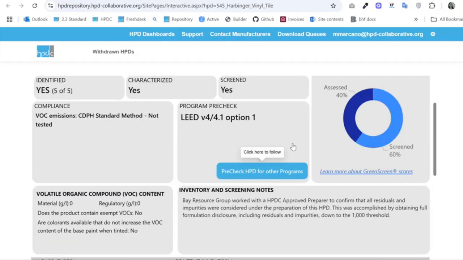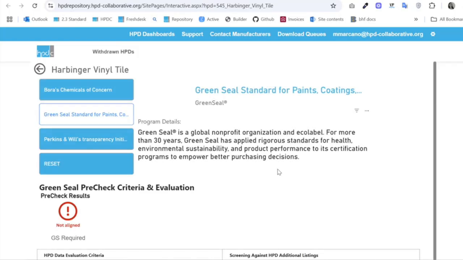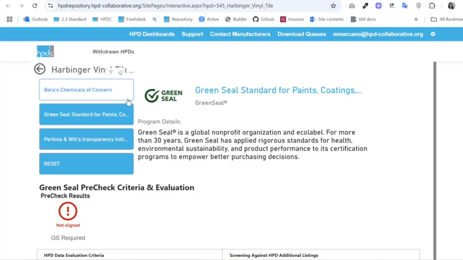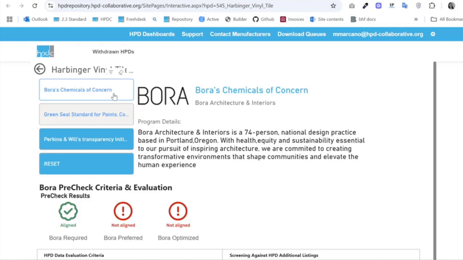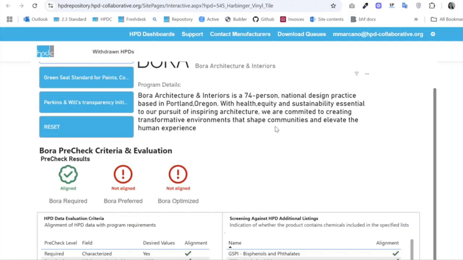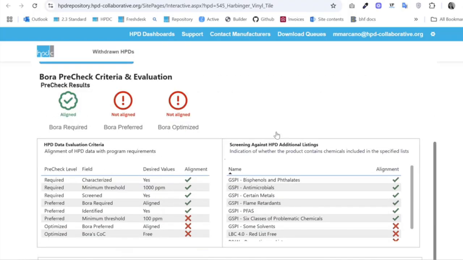Additionally, the interactive HPD is connected to the HPD pre-checks. And right now, the users can see the alignment with other programs. So for example, BORA's chemical of concern. And in here, the user, for every HPD. Not all the 10,000 HPDs fall into the evaluation scope because it depends on how the data was reported.